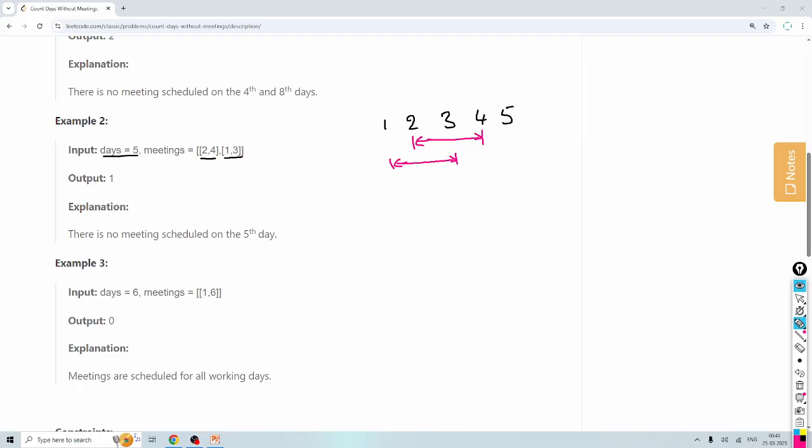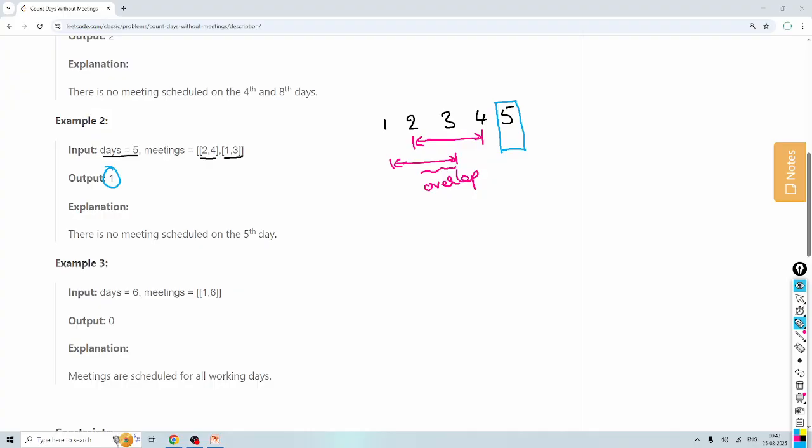Here in these meetings, we can see there is an overlap. So now the only day left for work is day 5. So we have to output 1, as there are no meetings scheduled on the 5th day.